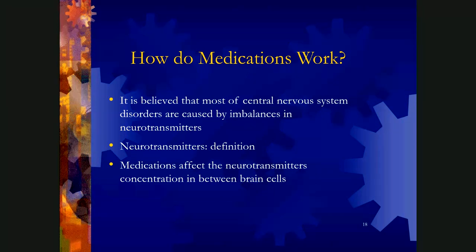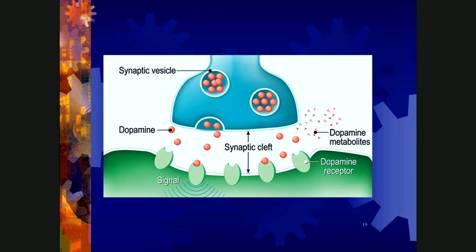For the sake of explanation, I'm using this slide. It's a dopamine neurotransmitter, and I'm going to go over neurotransmitters in the slide after this one. So this is a brain cell, and this is another brain cell. In between, there is a distance, a space. We call it the synaptic cleft or synaptic space. The neurotransmitters are formed in these vesicles, and then they travel and get released in a quantity here, and they latch on to their specific receptors in the next cell. Once they connect, they give a signal. So this is the dopamine one.